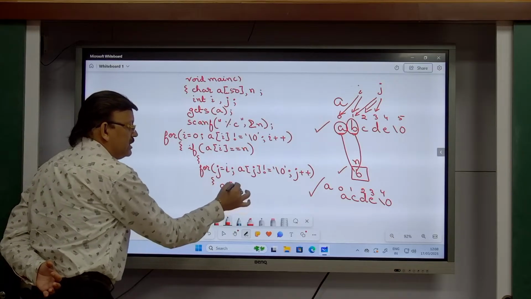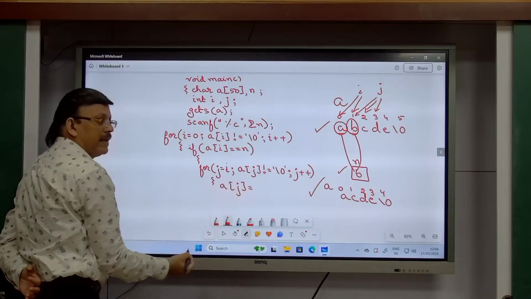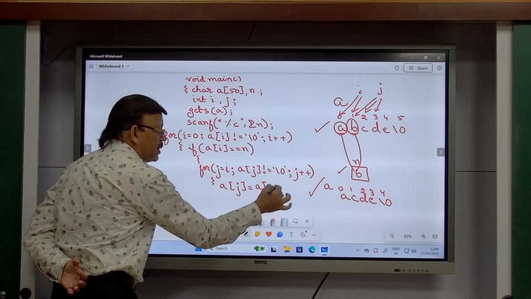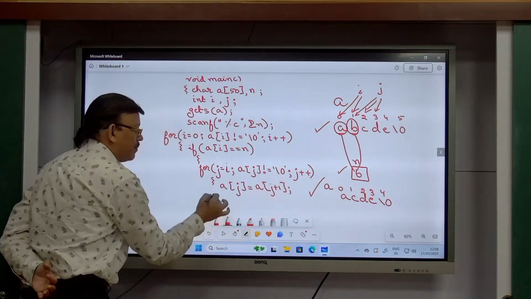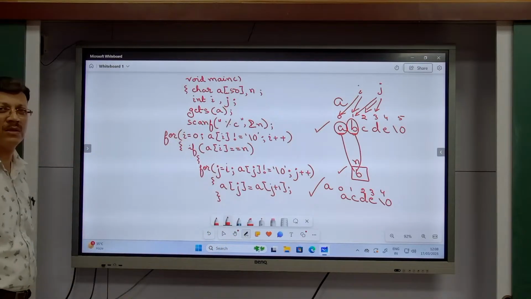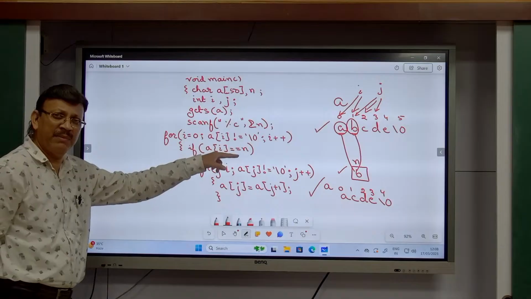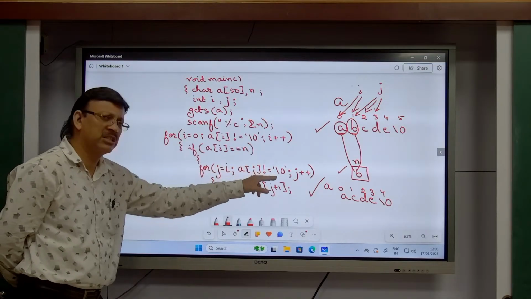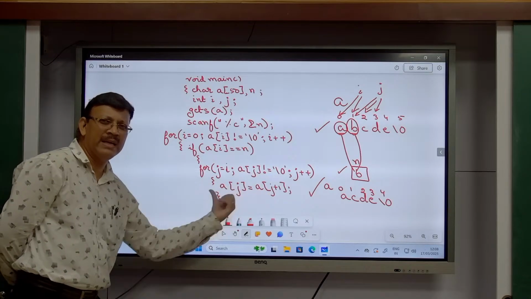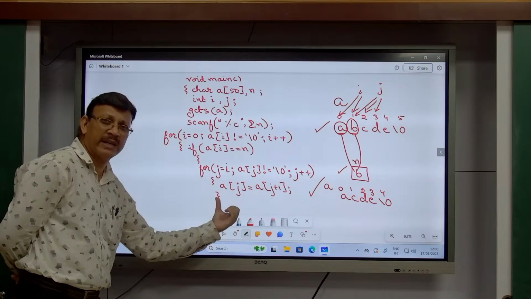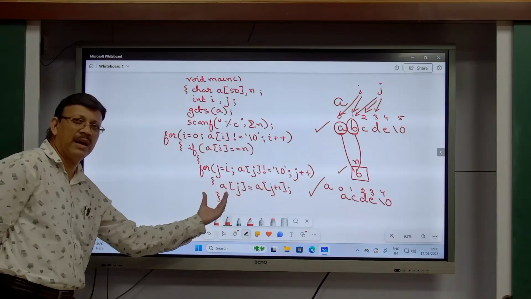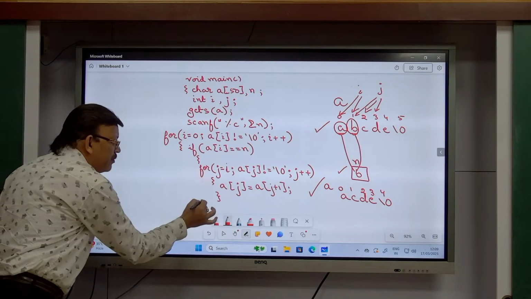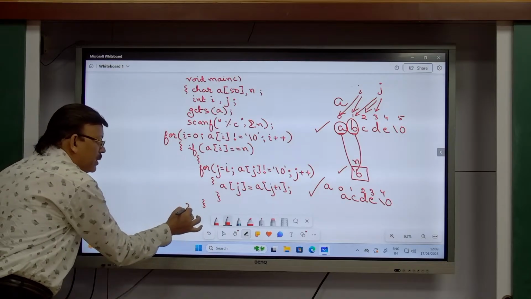A of j gets the value of A of j plus 1. If I find the element, starting from that element till the last, I go on dragging all the characters one space ahead. Now, after this, my for loop ends.